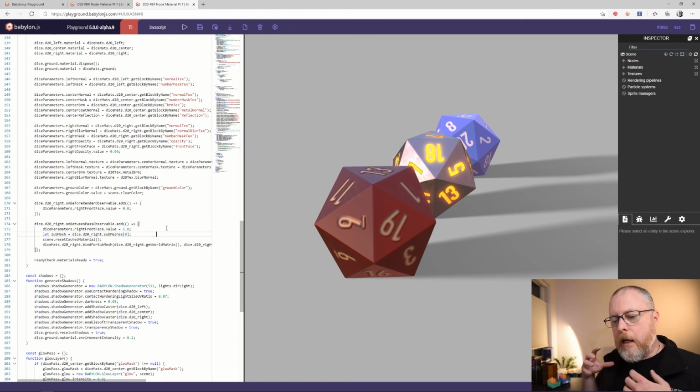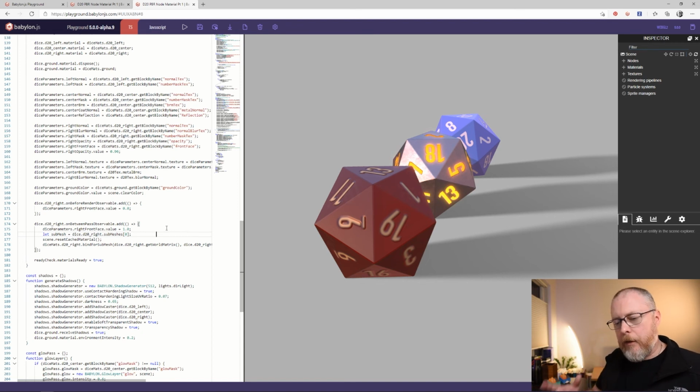And so the other part of this is that when we do a 2-pass shader like this, we cache the material. And so it's going to use the exact same material over and over again, which means it doesn't matter what I do in this observable. If I change the parameters in the material, I have to then discard the cache material or we won't see those changes. And so the scene reset cache material will get rid of that cache material so that we can recompute the shader with the new parameter and then render it a second time.